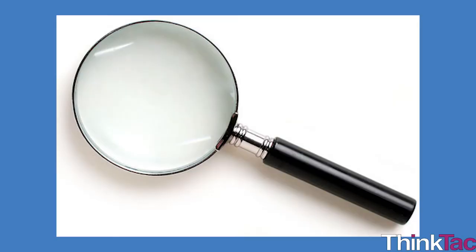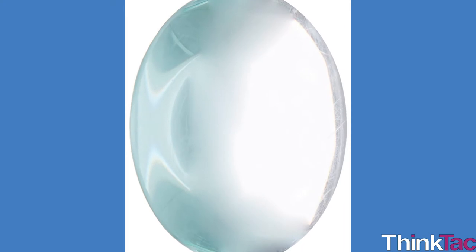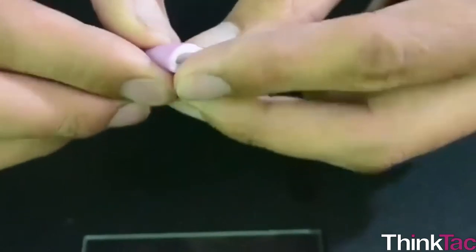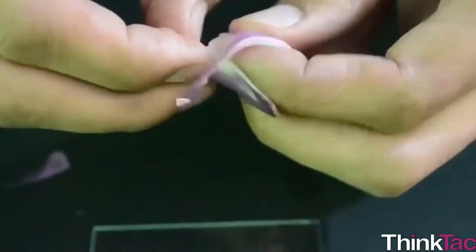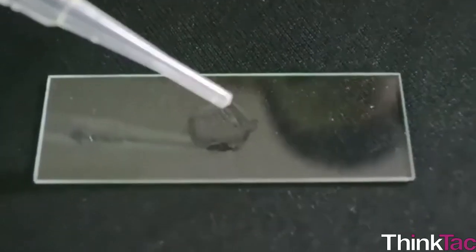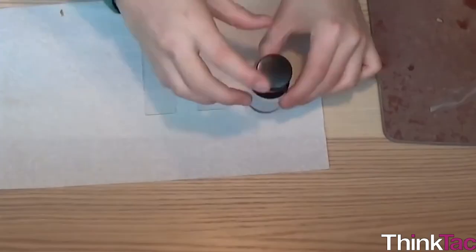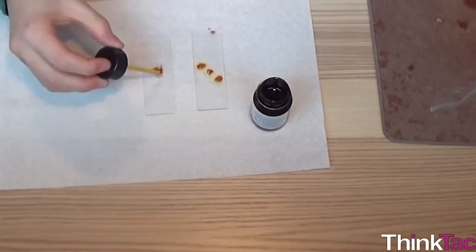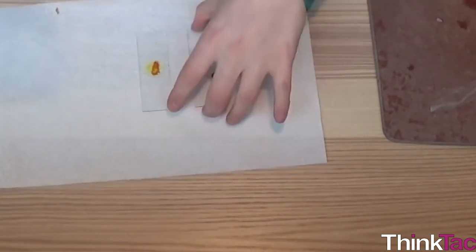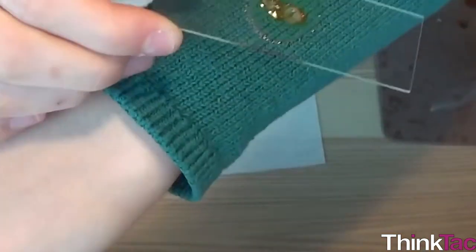But wait — don't you want to know why or how these glass beads make small things look big? Have you seen a lens or a microscope? Aren't the glass lenses bigger? And about the onions — what are you able to observe through the lens? Why do we add water to the peel, and why do we need a stainer like saffronin or iodine? To understand the importance of saffronin, repeat this activity without adding any saffronin solution.